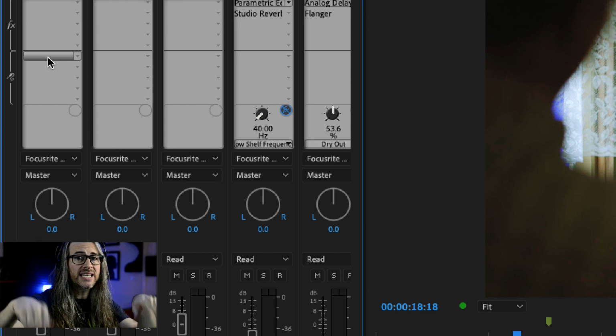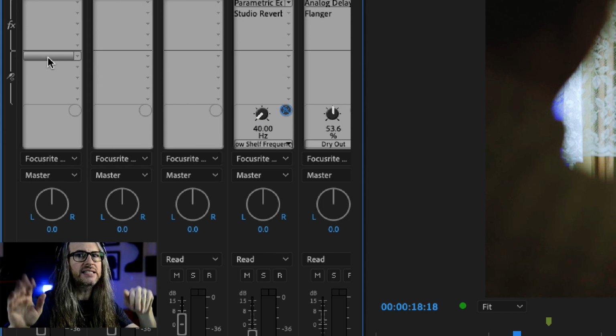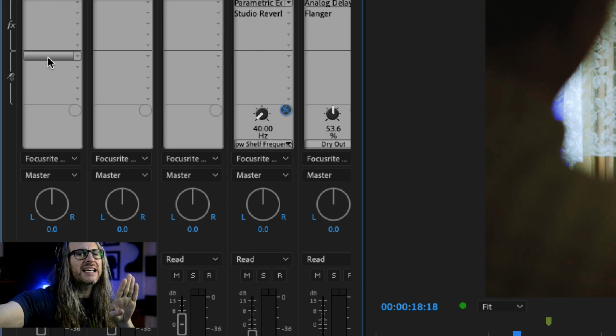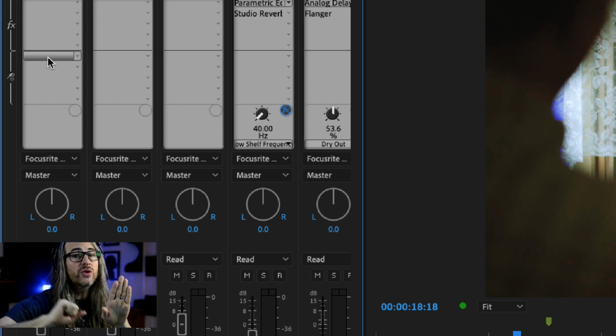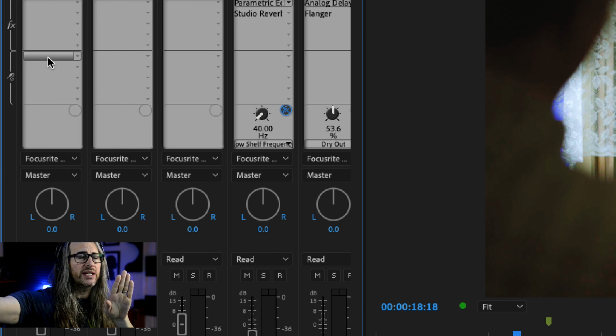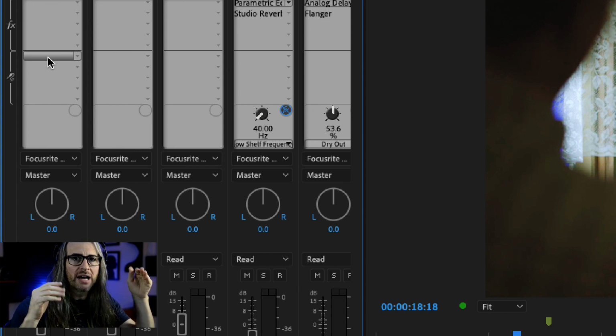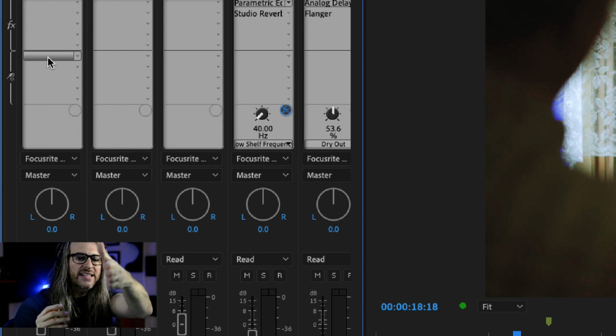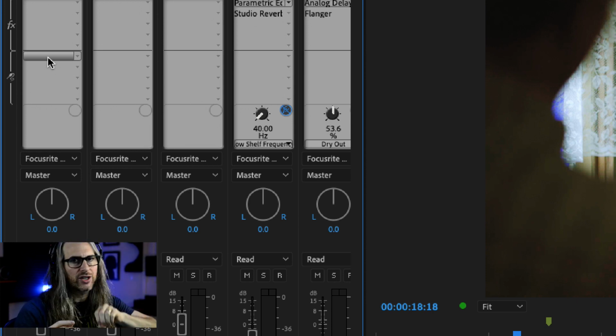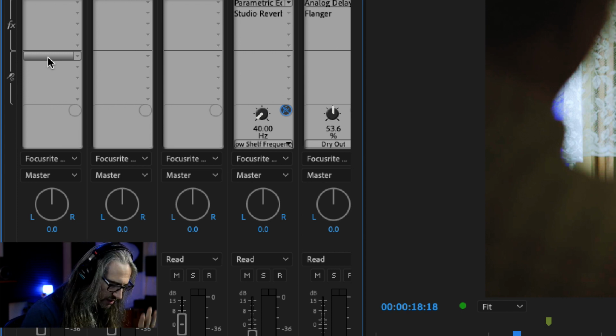They can coexist in two places, but this allows you to send that signal somewhere else so that you can independently apply things to it, versus the insert where you're sending it someplace and then it's coming right back. So it's one location. There's one control. The send allows you to place it somewhere else and then have multiple control capabilities, okay? Gets a little confusing. You'll follow me along. You'll understand what's happening here.